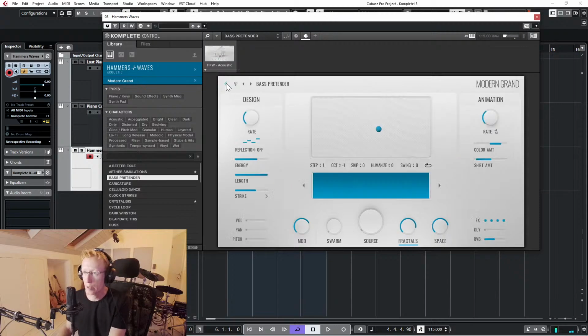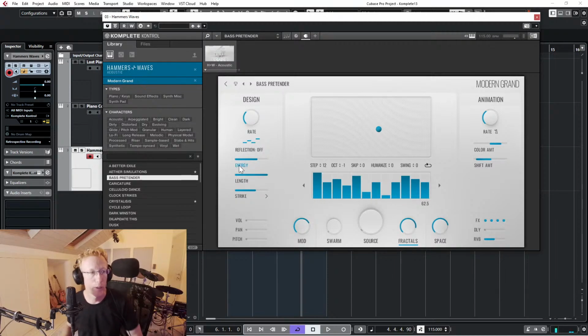Right, so this is the fractals running here, and I can select different arpeggiating sequences. So we have steps. And there are some more things that you can do.